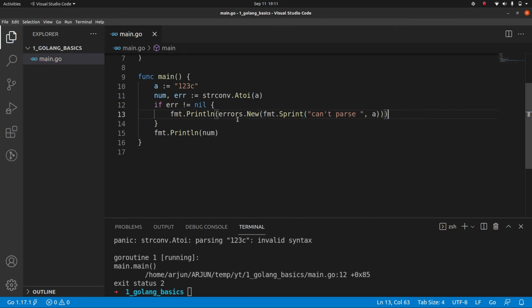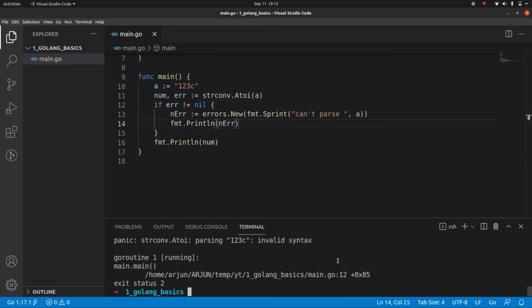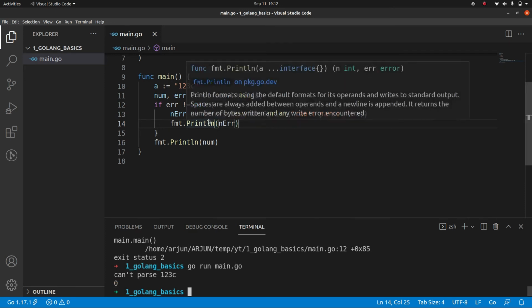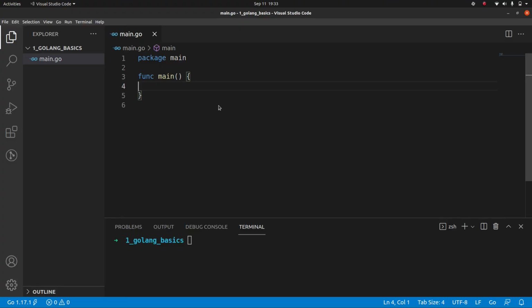This is totally possible. We can create our own errors. Let's put that into a variable and print the error. We create our own errors and it is for printing. So that's what the type error is for.